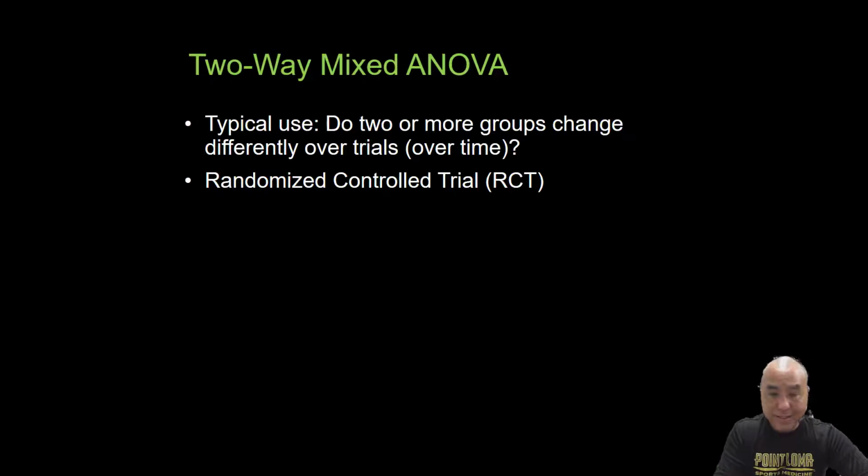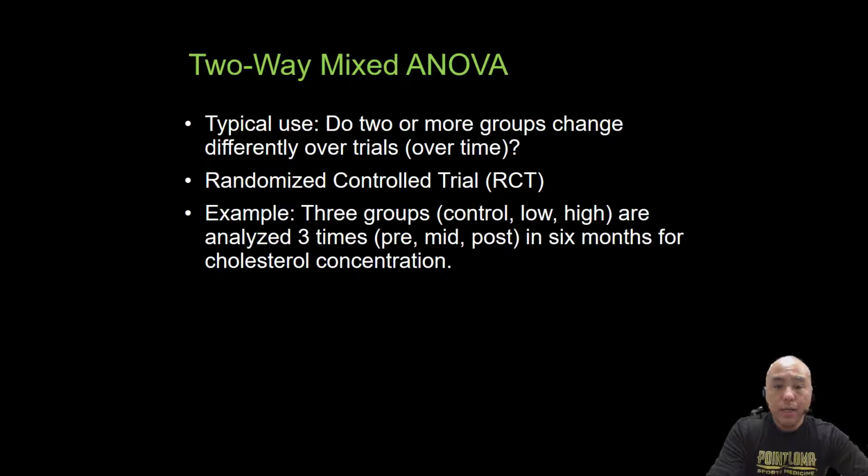So the statistical design on which these RCTs are based is a two-way mixed ANOVA. And one of the independent variables is group, right? This is the intervention. So that could be a low intensity exercise group, a HIIT group, high intensity interval training, and a control group. And you want to monitor them over a 6-month period. I'm just going to use this as an example. And we tested them for cholesterol level at pre, mid, and post. So this is at time 0, 3 months into the intervention, and then 6 months post intervention. So it's a pretty simple research question here. We want to know, is there a difference in cholesterol concentration between the three groups over time?